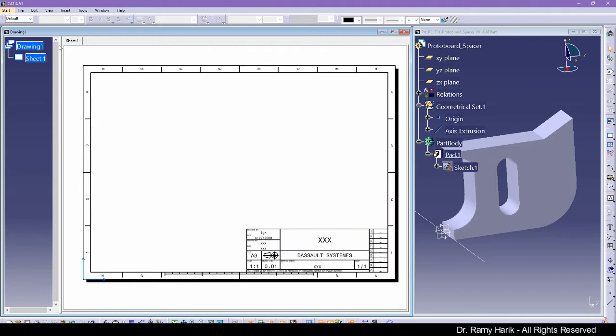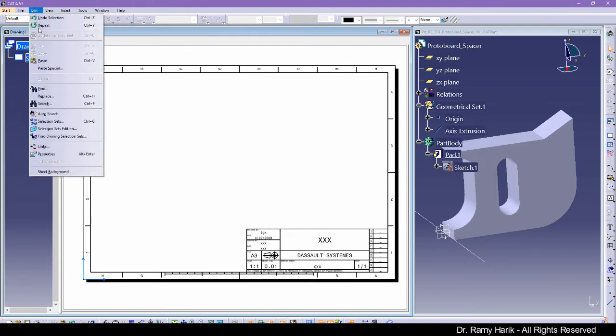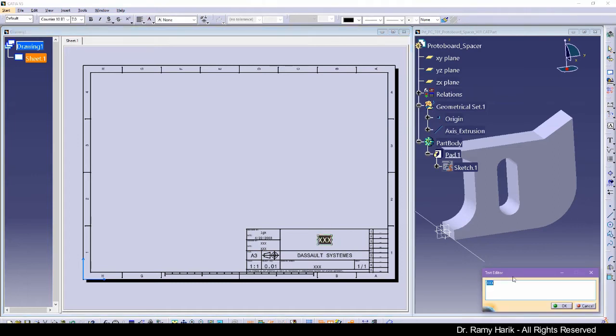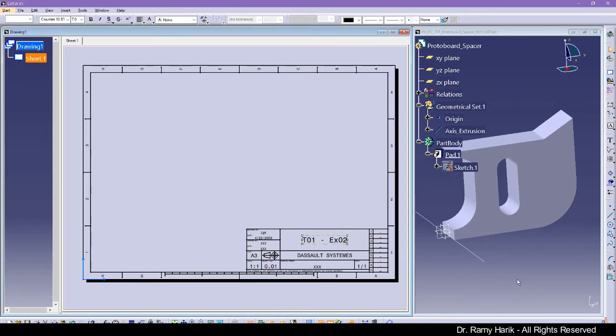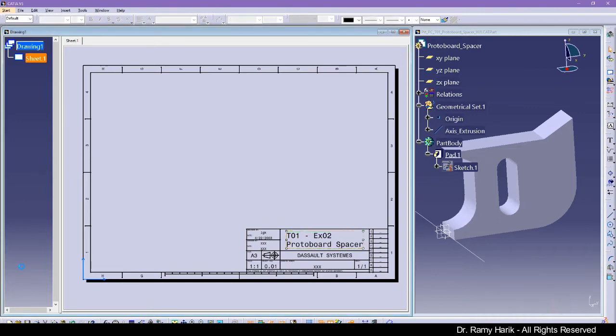So we can actually go back into the view, actually the edit sheet background, and double click in here and name it as we had it before, T01 exercise 02. What I did is I pressed Shift Enter at the same time, and we can click Protoboard spacer. Alright, this is good.